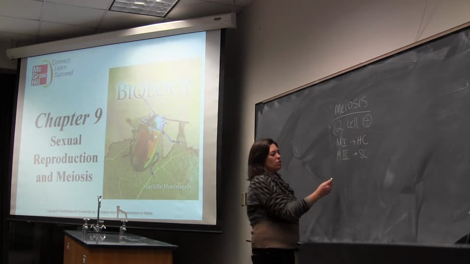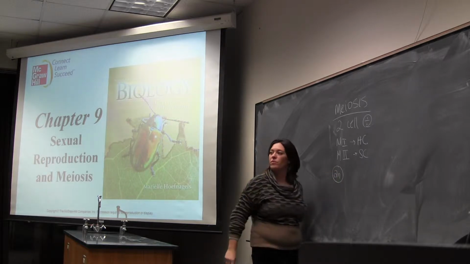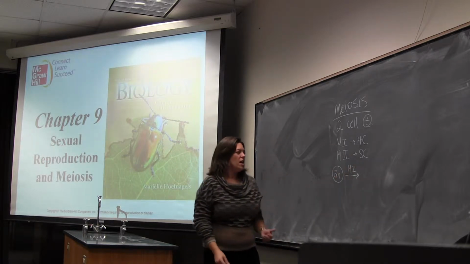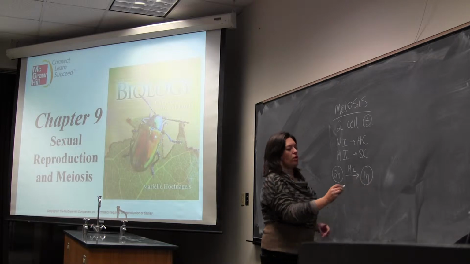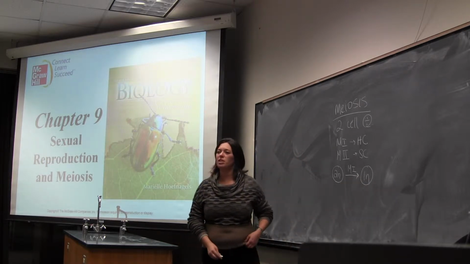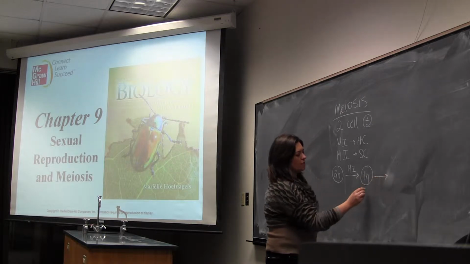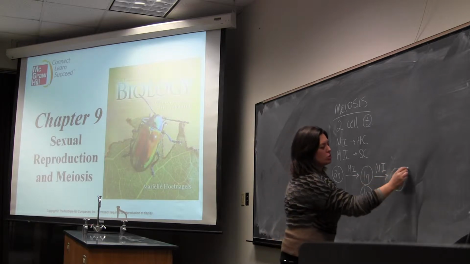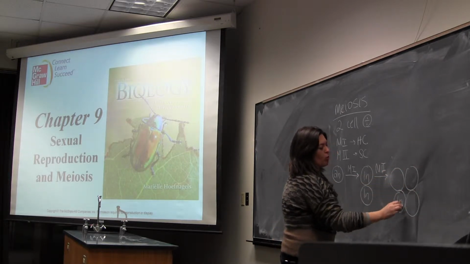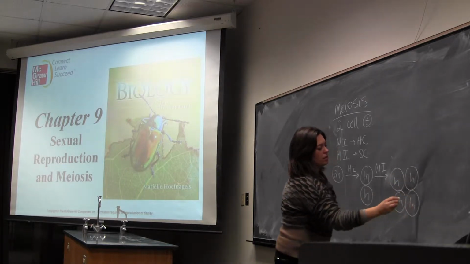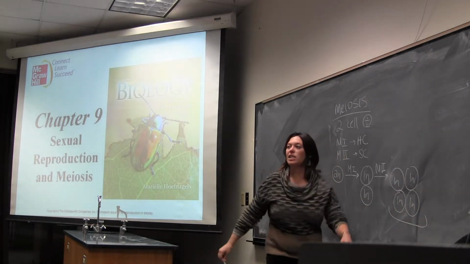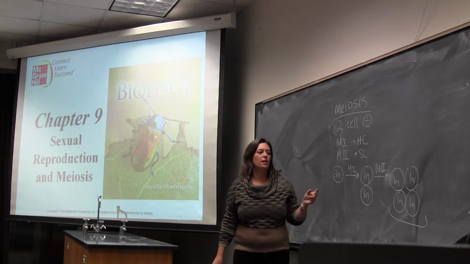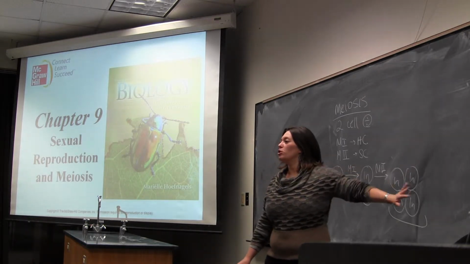Also in meiosis, we're going to start with a diploid cell. And that diploid cell is going to undergo meiosis 1, the first round of cell division. And then that's going to create a haploid cell, or a cell that has half as much genetic material in it. And then it's going to go through another cell division, and that's going to make 2 of those. And then it's going to undergo meiosis 2 in order to produce 4 of these haploid or 1N daughter cells. And again, these are all going to be genetically diverse. Unlike mitosis, where you're just making a clone of a cell, in meiosis you're making genetically unique gametes, either your sperm or your eggs.